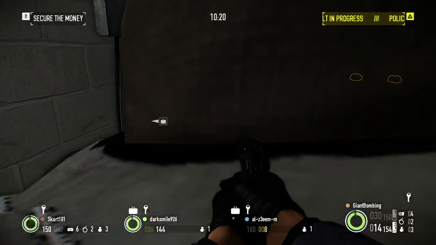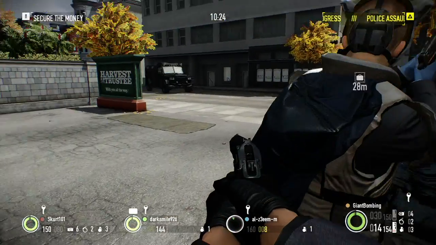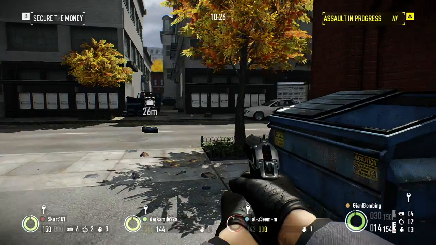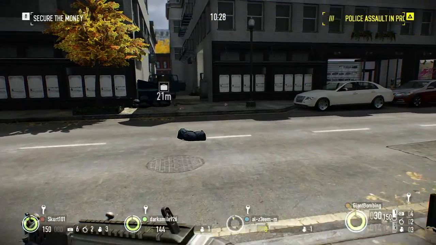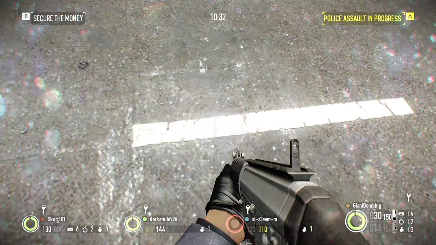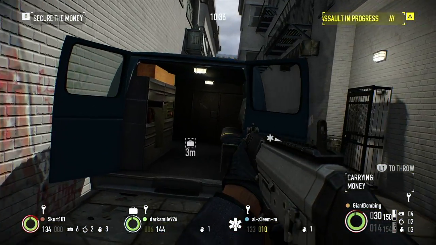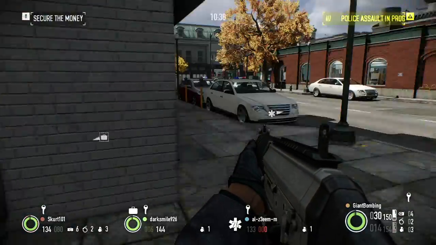What are we doing here? Can I walk across that? Okay, sure, yes, it looks like I can. I'm not sure where in this mission we are, but here's a bag. Probably doesn't belong in the street. Some heist music. Some money here. Let's throw this money in the van. That seems like it'd be a smart move.